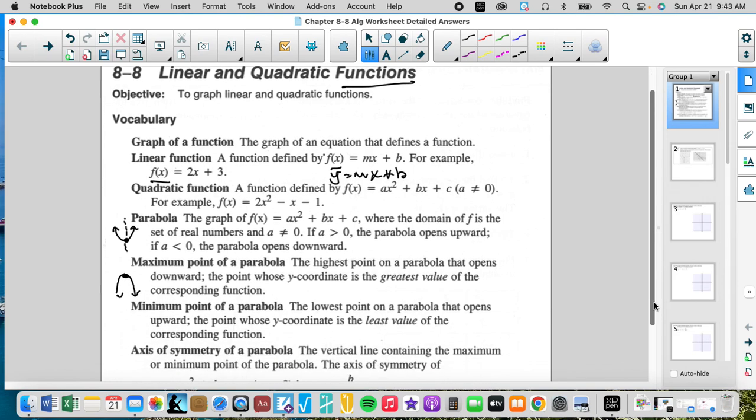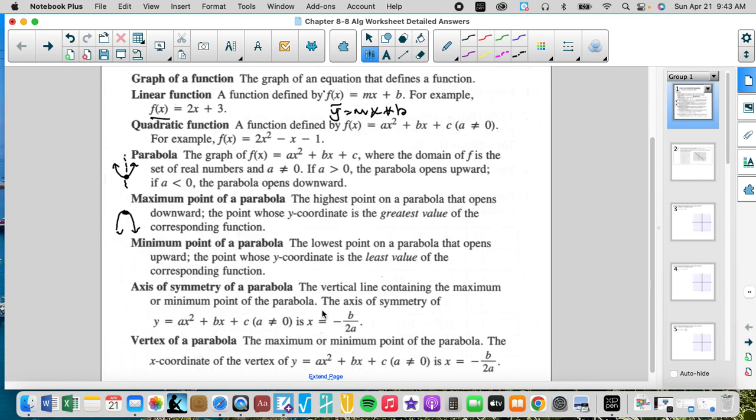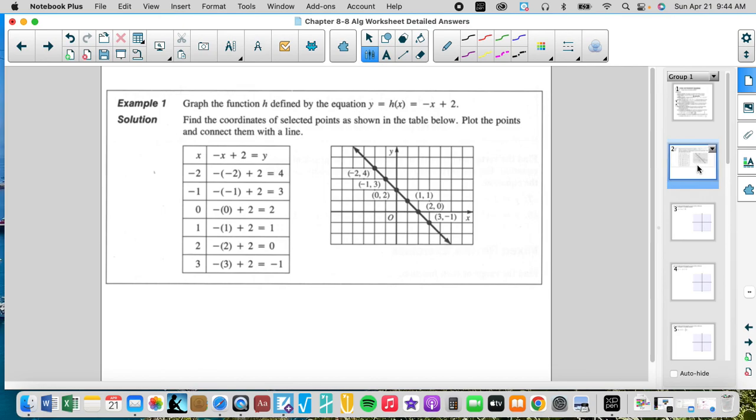Let's see what else they have for us. Axis of symmetry, yep. If we want to find the axis of symmetry, this formula is going to be very important. And the vertex, that helps us. Axis of symmetry gives us the symmetrical center. And then we can find the vertex, which is either going to be the minimum or the maximum. We know that the min or the max will lie on this axis of symmetry, so we'll plug in that x value, and it'll give us the y value or the f of x value. Good. So let's get going.